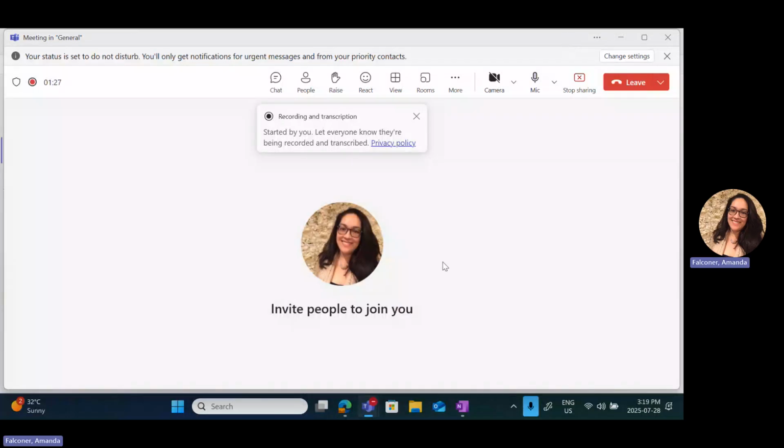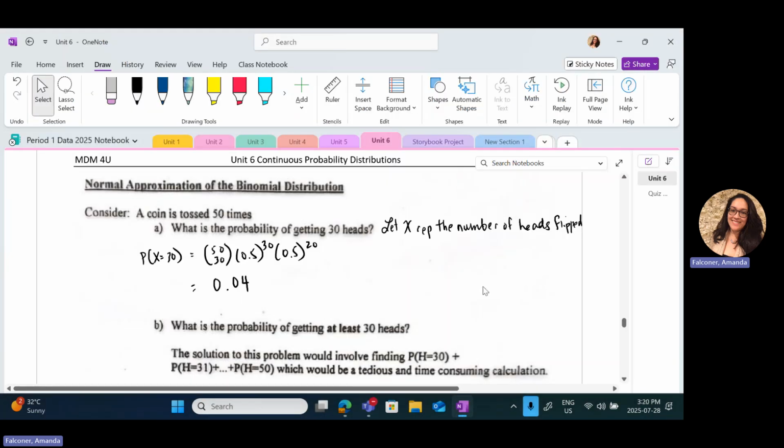Lesson of the course. And I'm just going to open it up here. It's called normal approximation of the binomial distribution. So we're going to be using the z-score and the techniques for continuous probability scenarios, and we're going to apply the Unit 6 concepts to the Unit 5 type of scenarios for binomial probability.